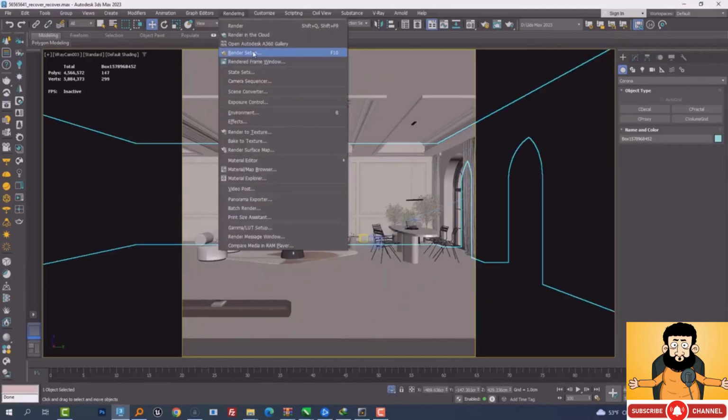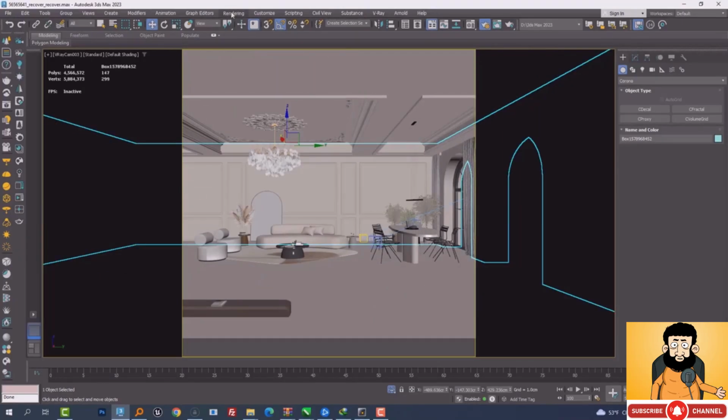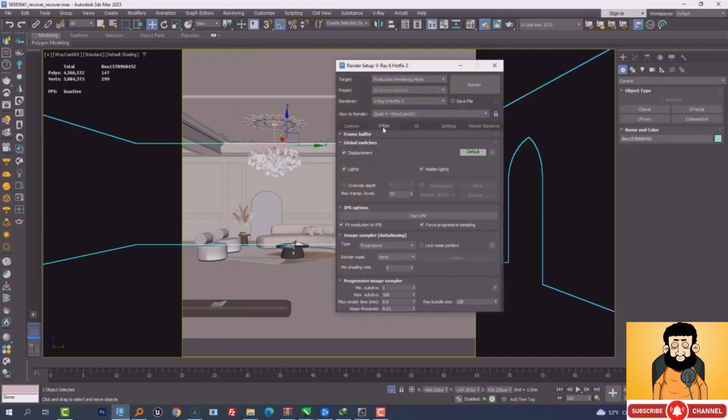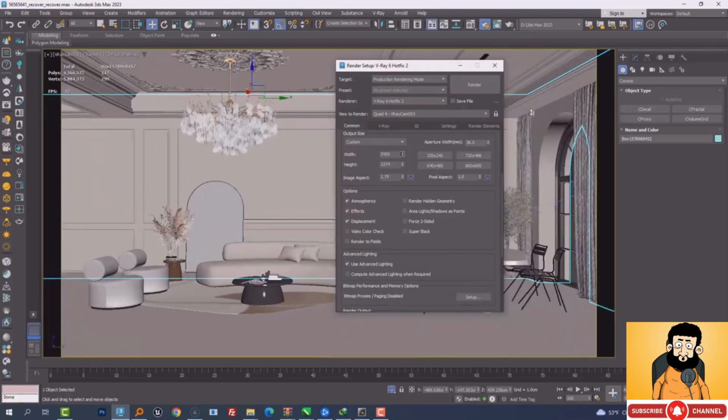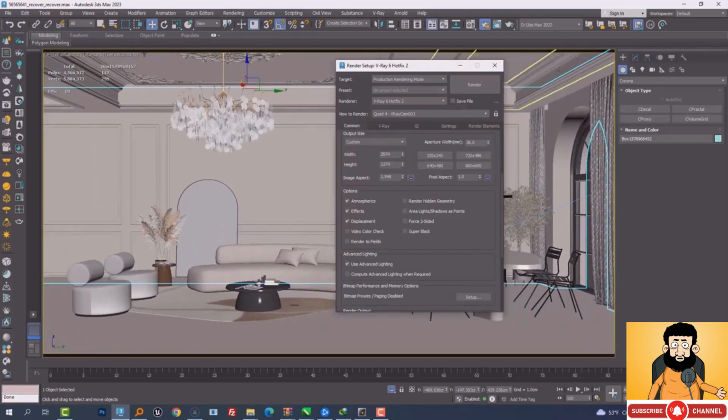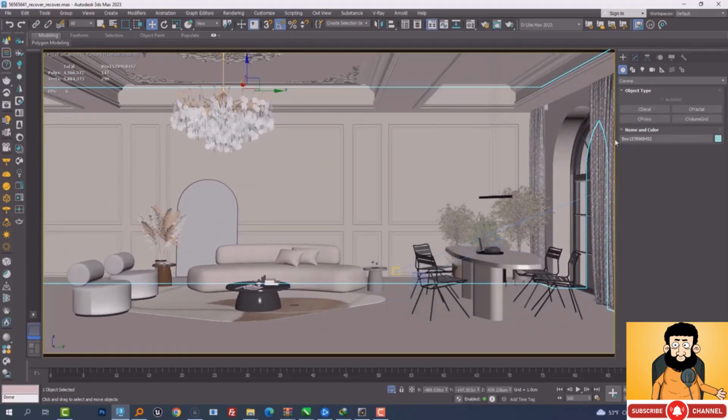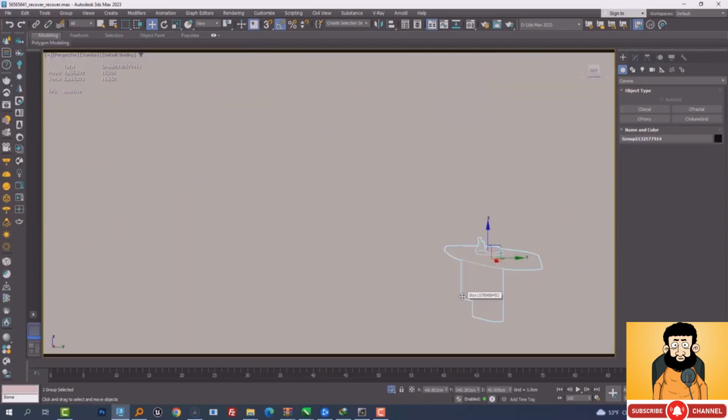I'm gonna capture another angle. Maybe I would need to change the render setup again, change the render size window. Let's just do that first. Make it bigger, wider. Okay, and instead of adding another camera, I'm gonna change the angle of the camera that I already have. So let's just do that.